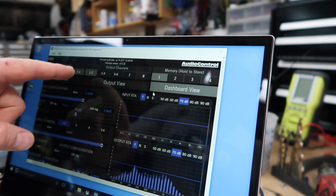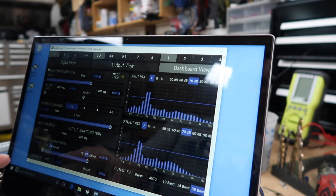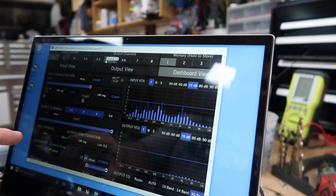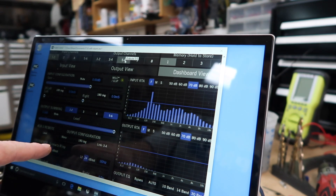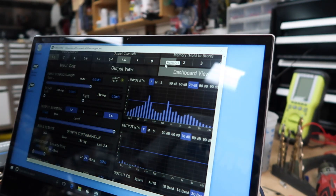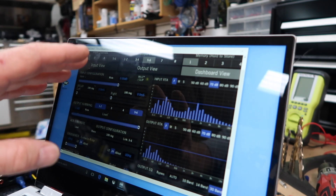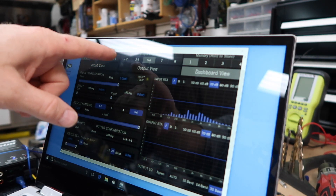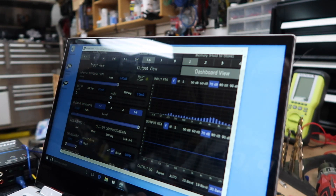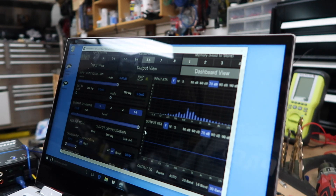For this, we have the dashboard view. Channel output one and two is going to be for the mid-bass — we've set up the crossover for those. Three and four is going to be for the tweeter — we've set up the crossover for those. Then five and six is going to be for the subwoofer. We've set them to preset one and press and hold. The reason I powered it up on the bench is just so we can check that the configuration I wanted would work — which is run everything off of inputs one and two, with mid-range on one and two, tweeters on three and four. We've gone ahead and saved it into the processor. To save it, you just press and hold over the number, and it asks would you like to overwrite — you say yes, and now it's saved.